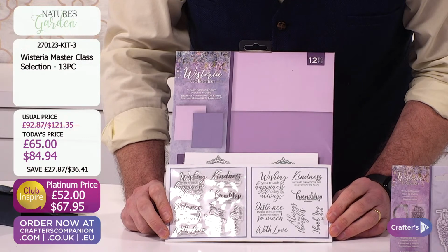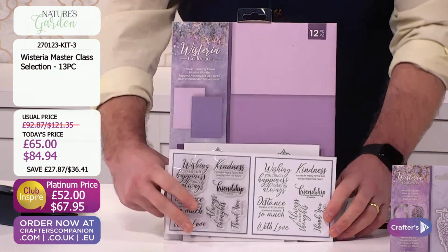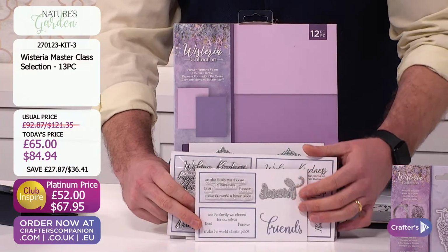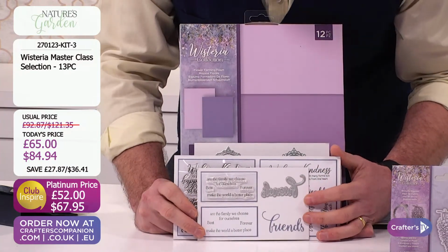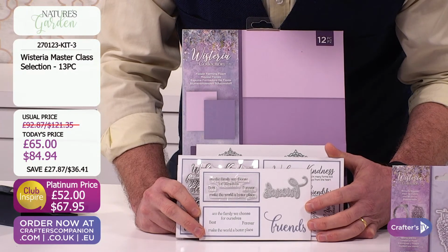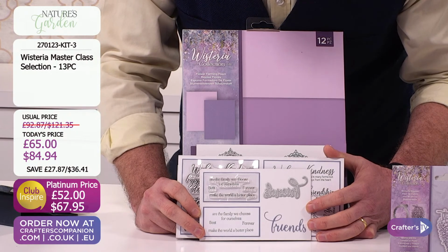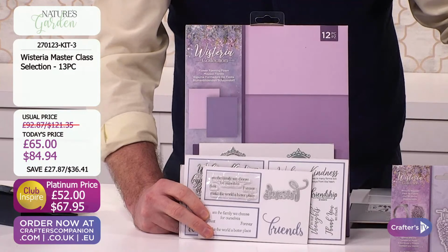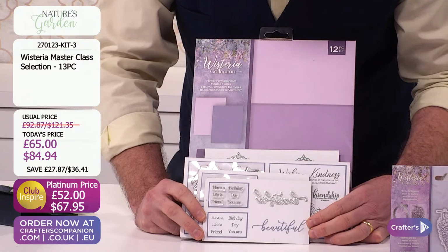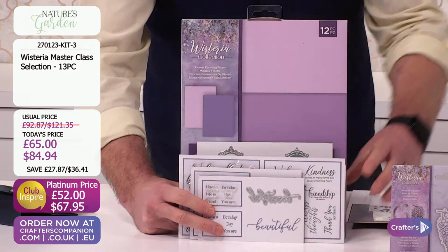Perfect as well, actually, some of these sentiments for, I know we don't like to make them or think about making them, but sympathy cards. There's some really nice sentiments in there if you're ever looking for a sympathy sentiment. More sentiments here that you can kind of make yourself, really, because this one here is the Friends die. Gorgeous font on that again, but then you've got lots of stamps to be able to build up your own sentiments. So best friends forever, friends make the world a better place, and friends are the family we choose for ourselves. And then you've got Beautiful, which you saw on one of Debbie's demos earlier on in Wake Up Call. Have a beautiful day. Life is beautiful. You are a beautiful friend.